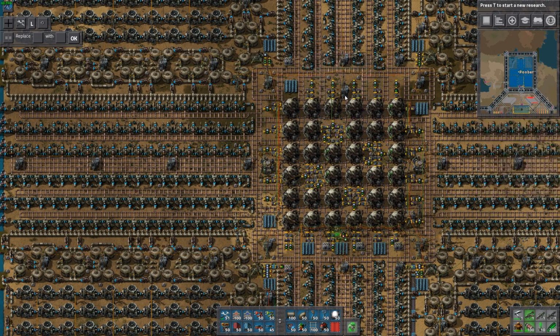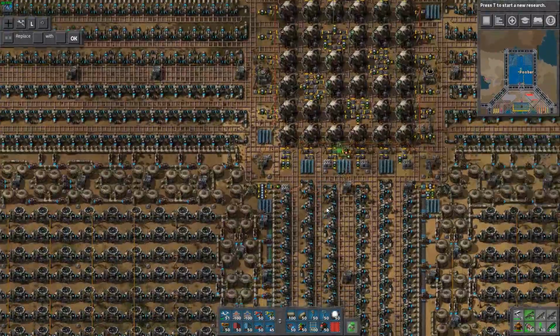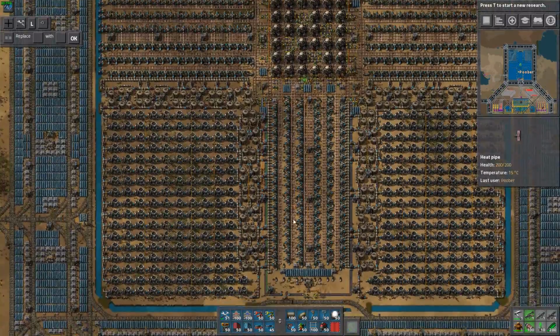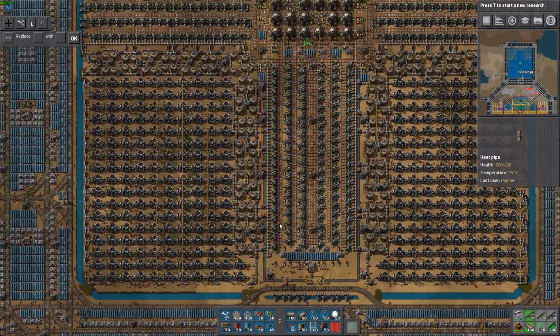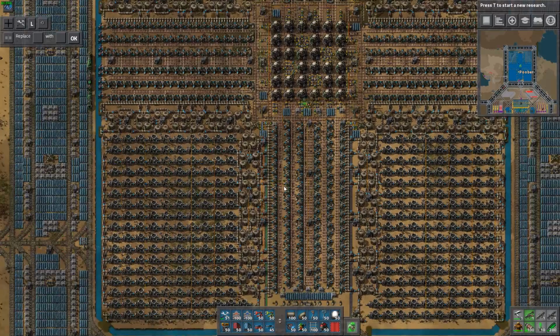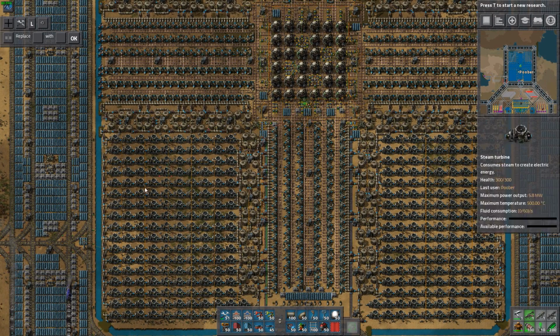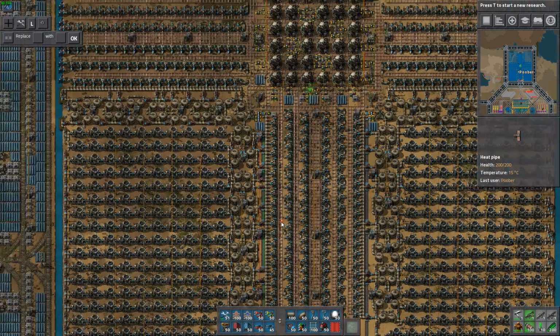His was more circular and then centrally located for the combinators and things like that. But essentially the rows of the boilers here, or the heat exchangers, are pretty much the same as what he had. So I had in the original design about 120 per side, and then the original blueprint was the golden rule, so it had the correct number of the steam turbines per the heat exchangers.